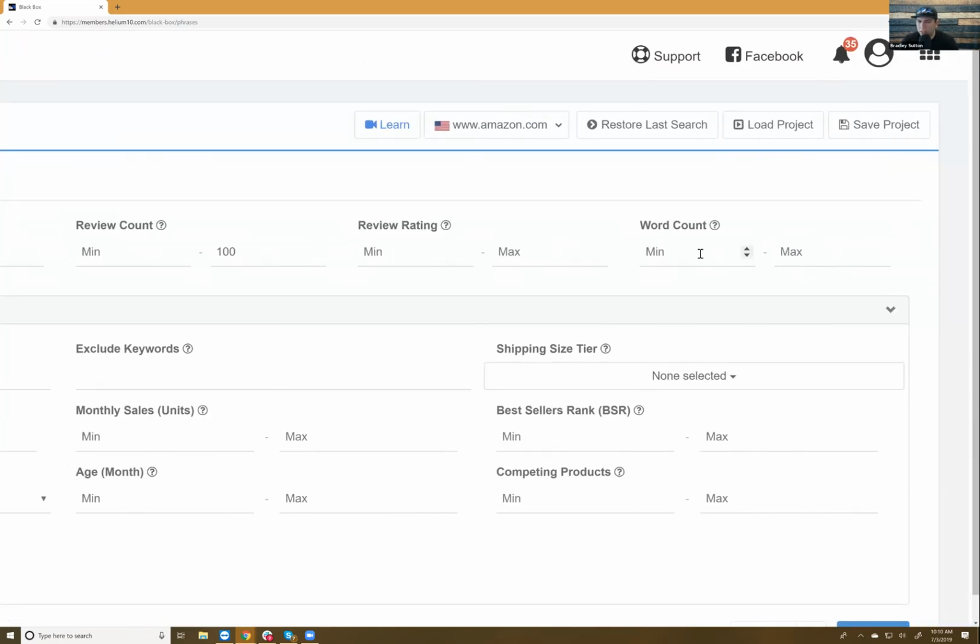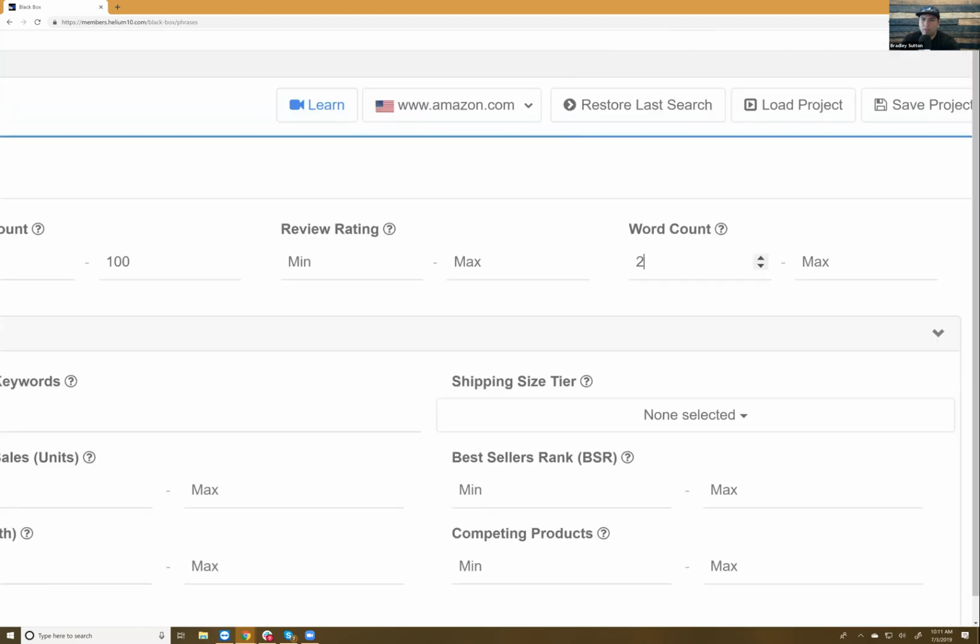The last one I'm going to do is word count. The reason why I do this is because I think there's a lot of search terms that only have one word, but most of them don't have buyer's intent. It's like mostly people browsing. Like kitchen has tons of searches, but I don't know anybody who's actually bought something because they searched kitchen, you know. Kitchen utensils, okay, that's another story. Yeah. So that's why, and again, what I'm doing here, guys, you do what works for you. I'm just explaining why I'm doing these certain filters.